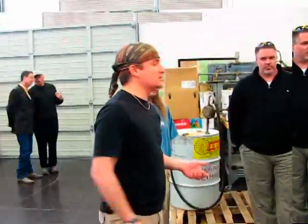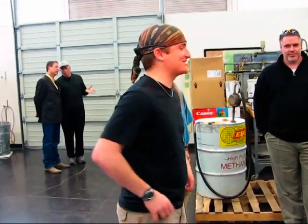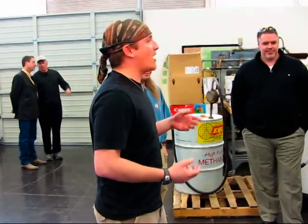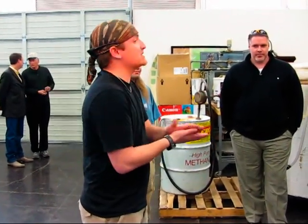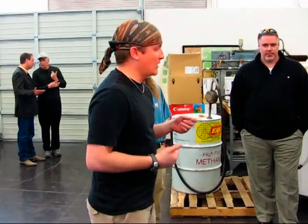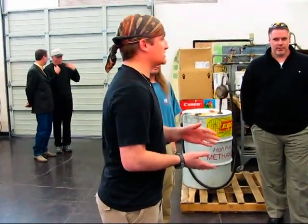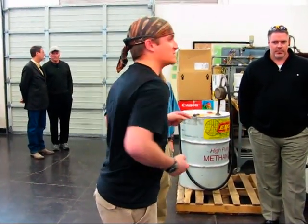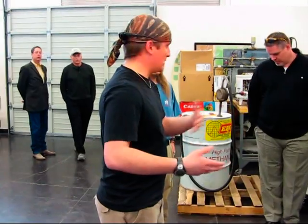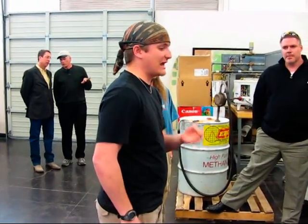He's got a much larger, much cooler biodiesel processor — also a little more expensive and less portable. His problem is that to get the optimal yield out of the seed as he presses it, he needs a specific moisture level. This is because you can get Chinese-made presses and you can get German-made presses, and the German-made presses are at least an order of magnitude more expensive. To be more accessible to everyone, he wants the cheaper presses, which are more sensitive to moisture.